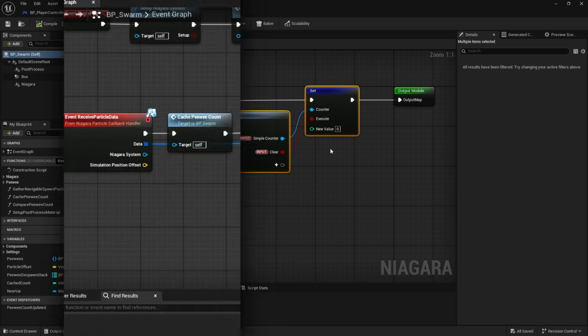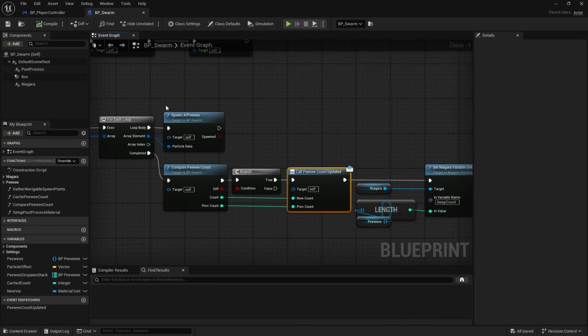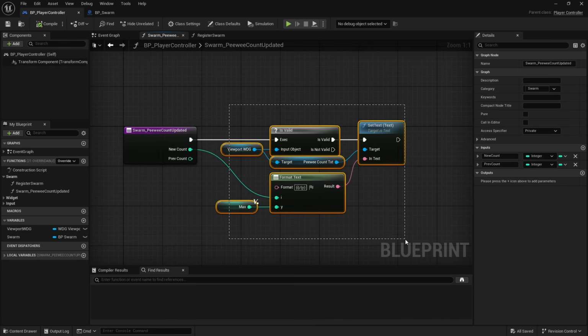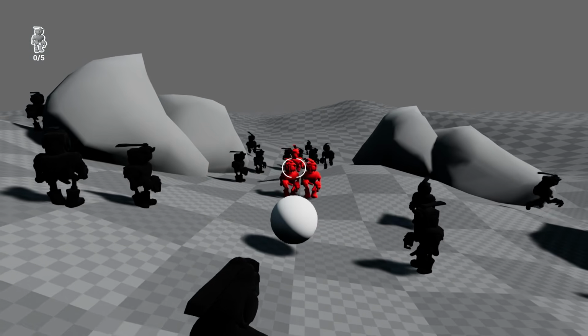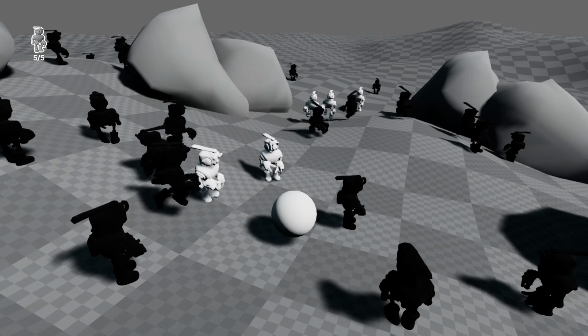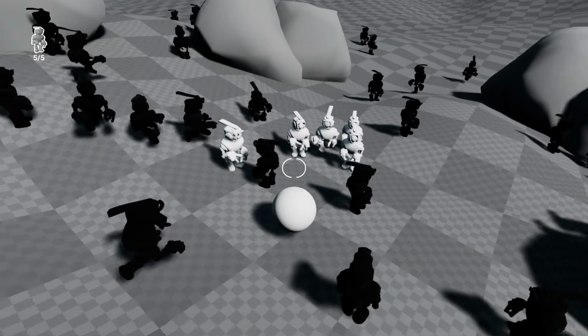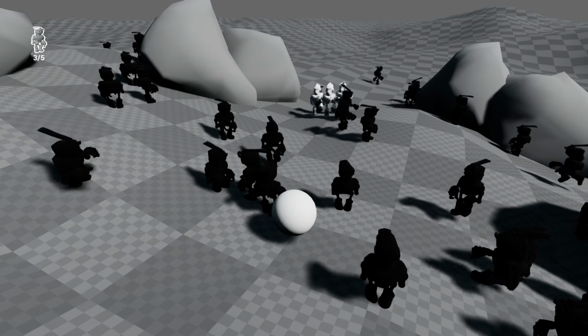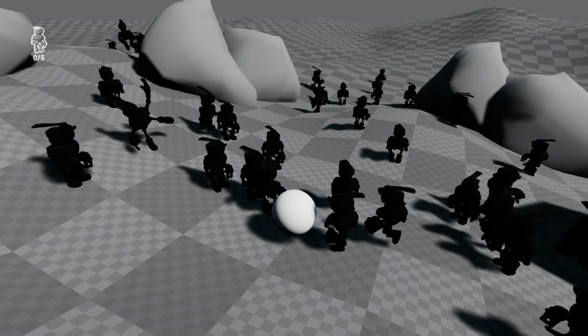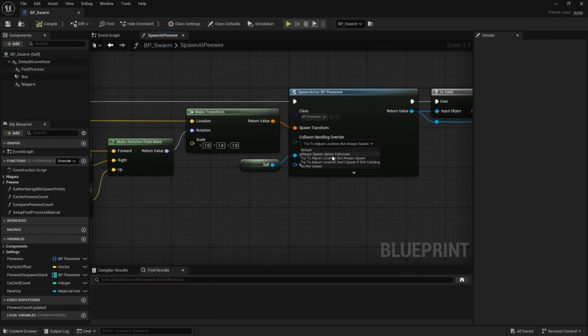You can also track how many CPU agents have been spawned on the CPU side and use that to update a counter on screen. Also, what if spawning the CPU agent fails due to collisions or other conditions not accounted for in the GPU system? You'd need a way to handle that, ideally by reverting the swap in some way.